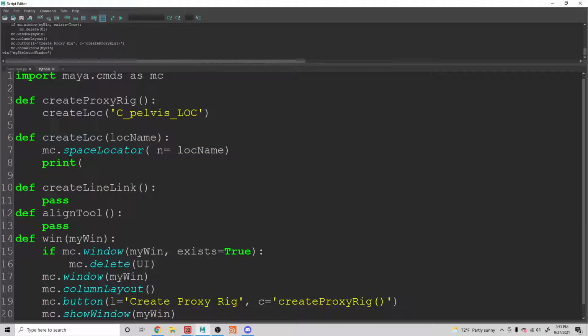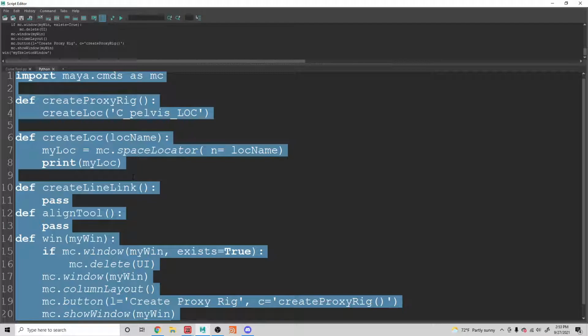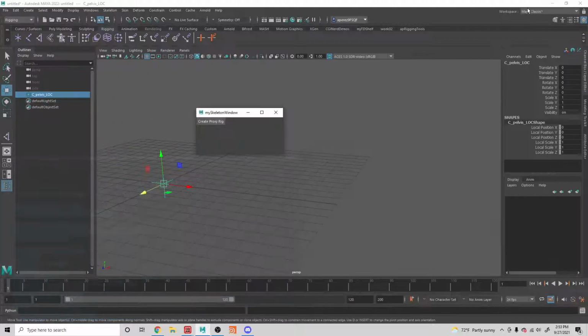So let's set this as a variable. My loc is equal to this. Okay. And if I do this, we can see that it created it. It's in a list. It's by itself. That is good. And we have it created there.